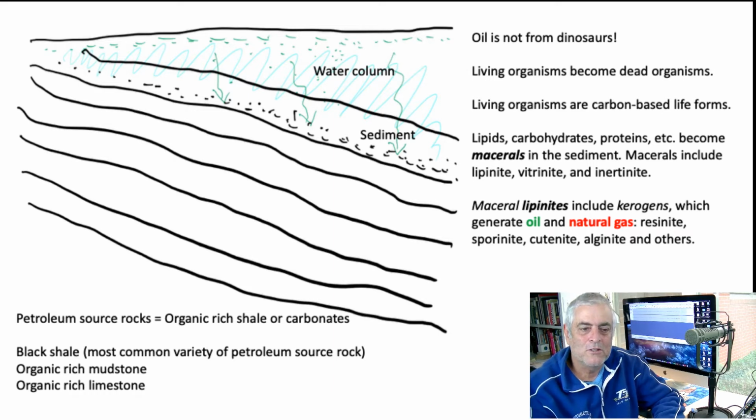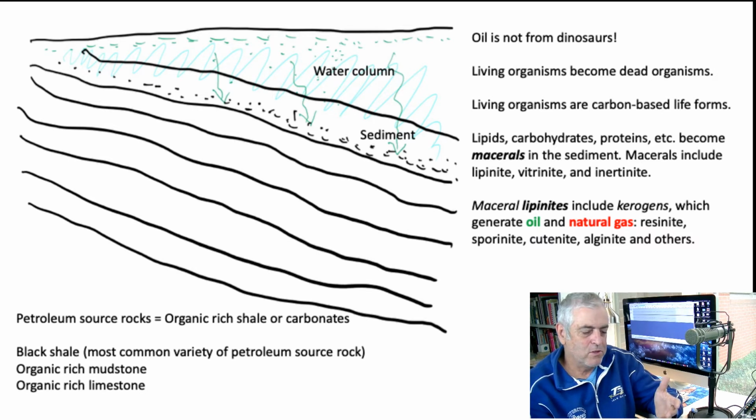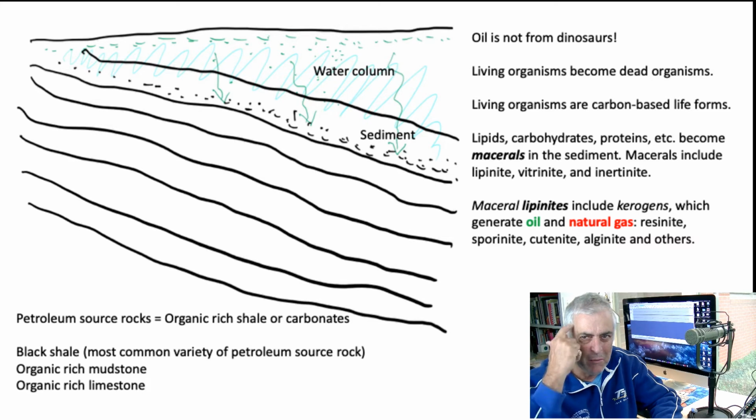When they accumulate in sedimentary rocks like this, I'm showing you a water column where these things have fallen down to the seafloor essentially here. Those things become what we call macerals. And so macerals would be all those things that were once living, the lipids, the carbohydrates, the proteins, everything within that living organism becomes a maceral. So I want you to think about macerals like a mineral in a rock. So if you had a mineral in a metamorphic rock, or if you had a mineral in an igneous rock, macerals are organic molecules that are in sedimentary rock.